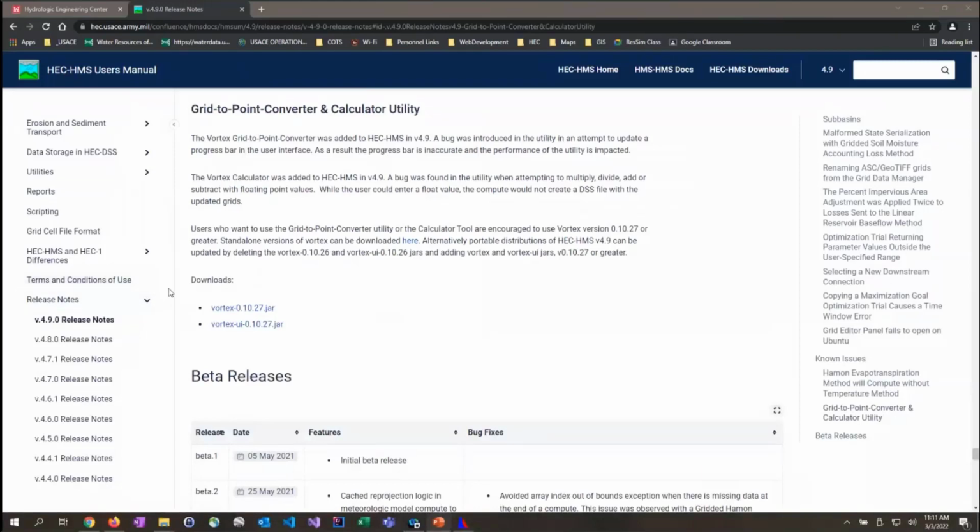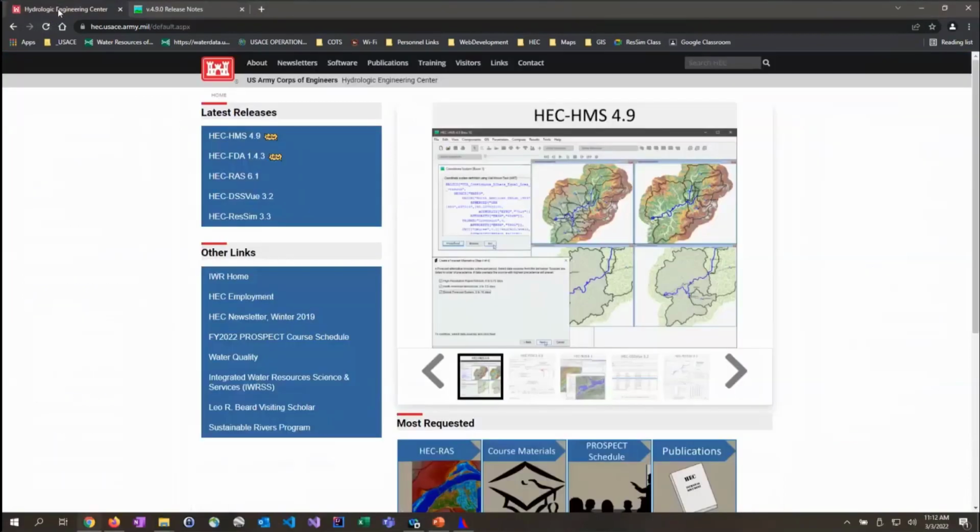So now I'm going to go over the demo of the utilities, but first we have some bugs that we need to address that were in the HMS 4.9 release. So there's a couple of jar files that need to be replaced. You can get to this page from the HEC website.